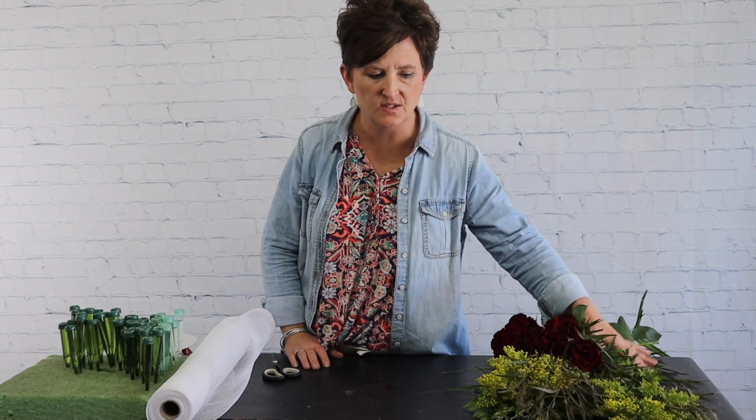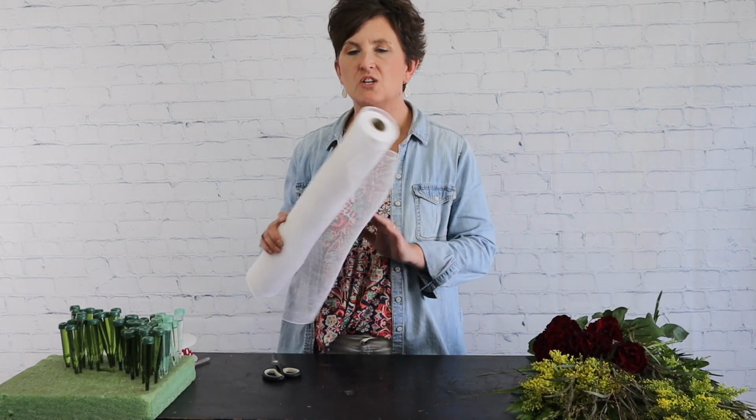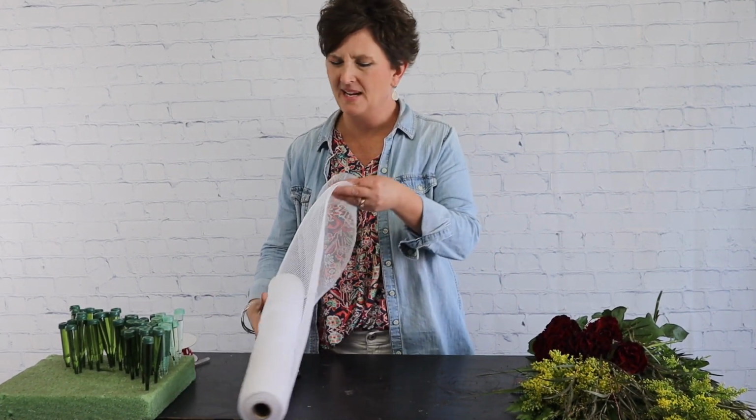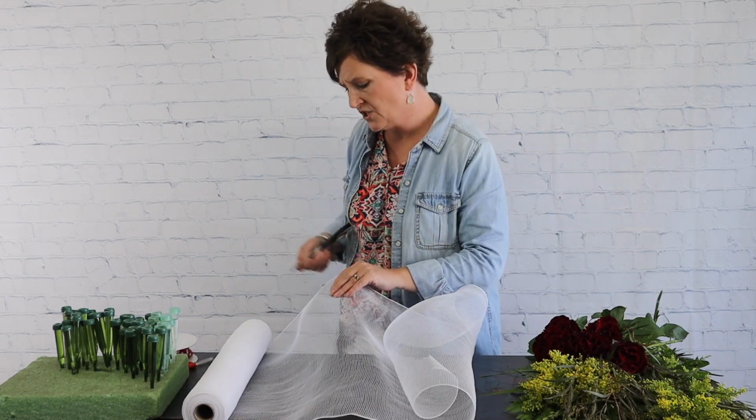This afternoon we need to do an arm bouquet of red roses, and so I was going to show you how we do that. Here at our shop we like to use this deco mesh as our wrap. It just kind of looks fancier than just like a cellophane. So we just use this.